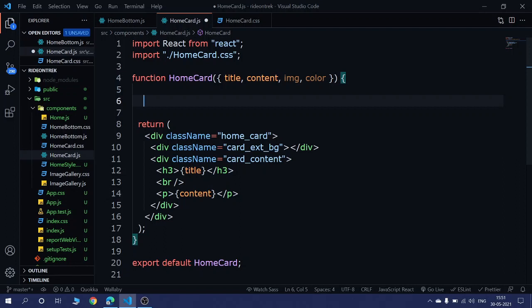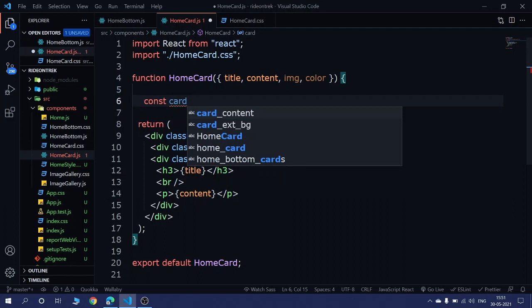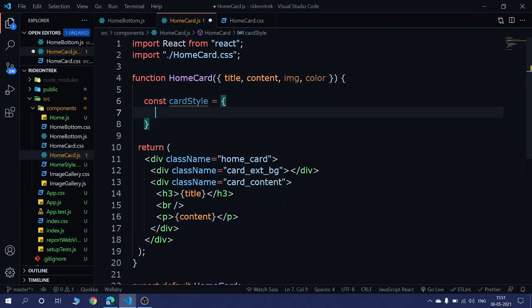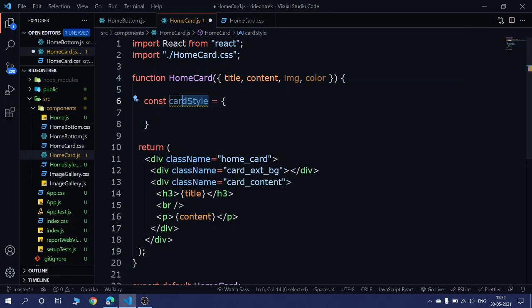Okay, so I'm just creating an object, say const cardStyle. Just remember that there is no error, but you can see that this name is getting highlighted. If I hover over that, you can see it is declared, but its value is never read. So it's just showing because I have never used that anywhere. But if I use that, it is not an error, it just works perfectly. So don't worry about that.